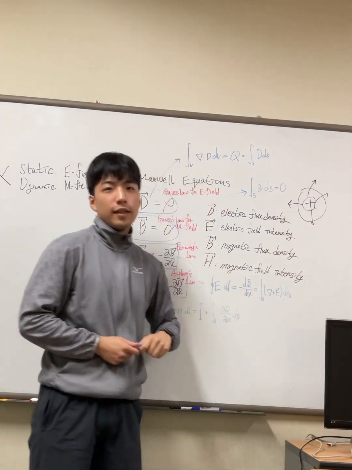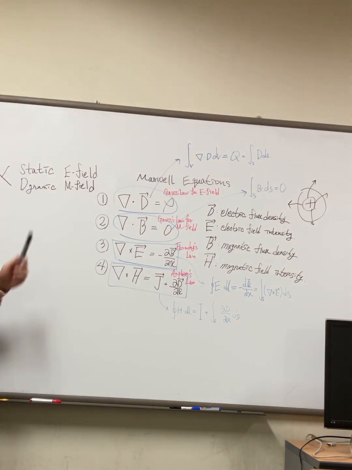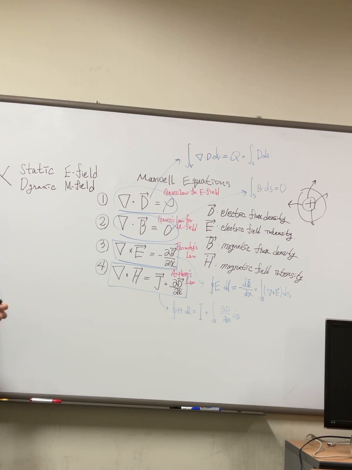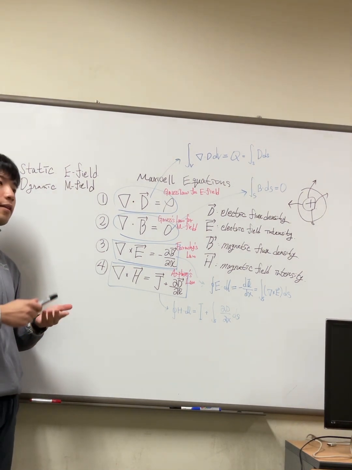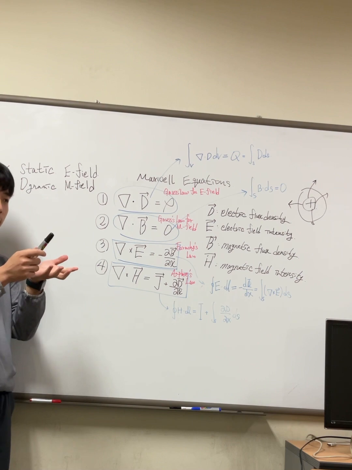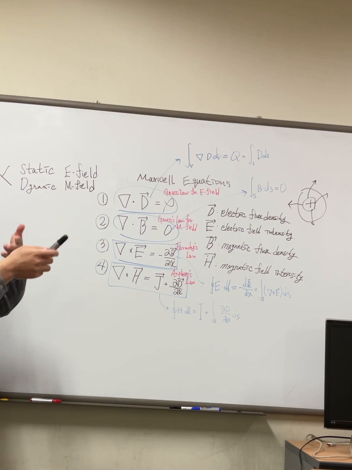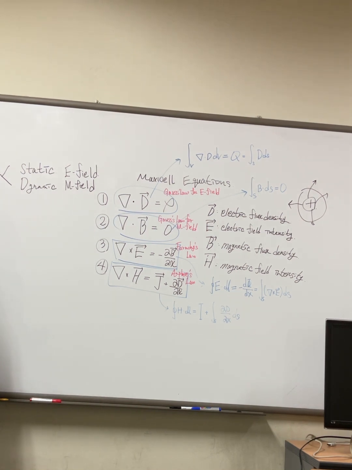Unit charge doesn't change, because it is static, and it does not change as time goes by. And the source of magnetic field is a current. If current exists, then that means there is a change of unit charge, and so that makes the current. The source of static magnetic field is a current.